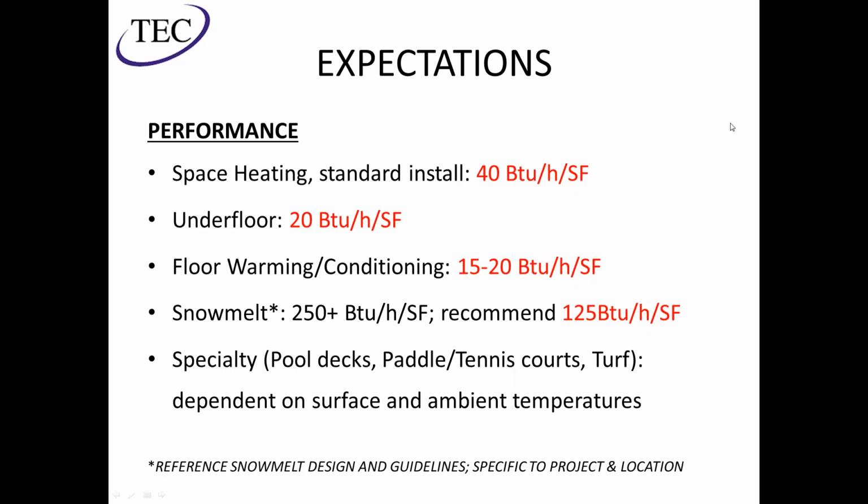All right, so some basic guidelines that we use here pretty regularly. If you're doing a standard slab on grade or suspended slab with space heating, so think pole barn or first level of a house, something like that, 40 BTUs per square foot is a good estimating design size. If you're doing underfloor, like a joist space heating, or if you're installing in a basement, you can do warmer temperatures, you just don't need them as much, so we use 20 BTUs per square foot. But as far as the output expectations of an underfloor, like a joist-based installation, you're looking at about 22 BTUs per square foot. With the space heating, I said 40.